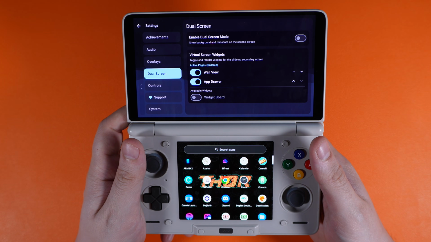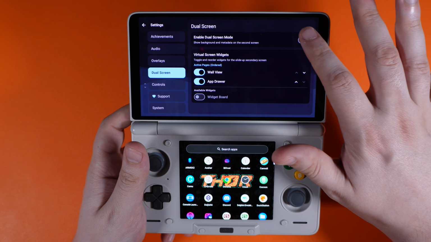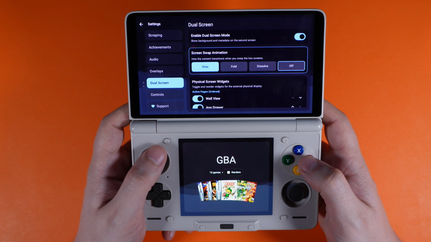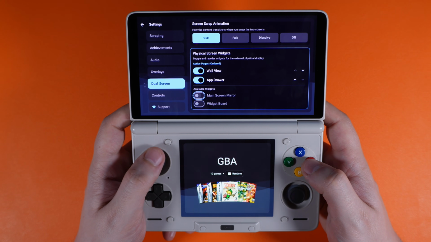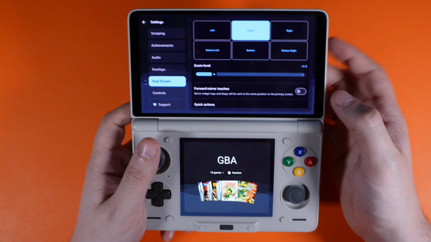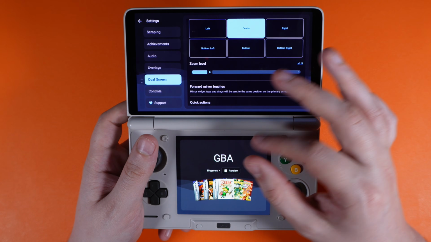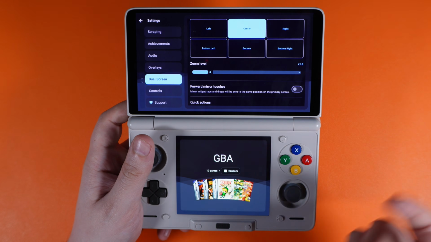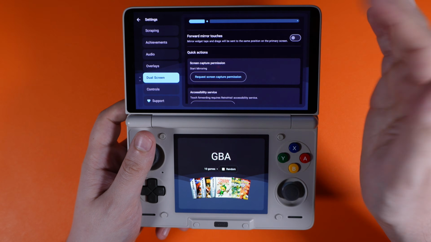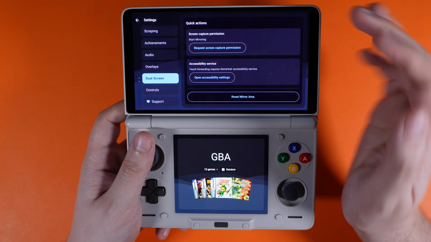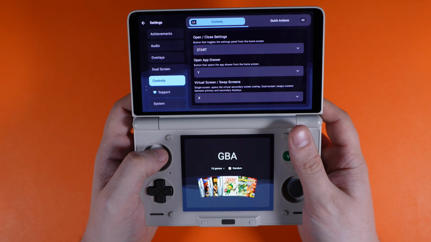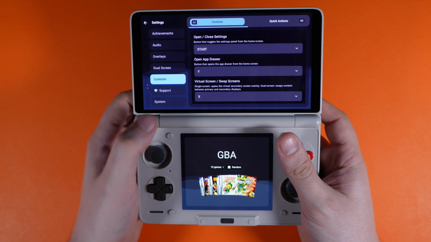Dual screen. Now, by default, it will just be single screen. However, all we need to do, with a touch of a button, and we've enabled the dual screen. You can customize the dual screen animations, which is always very nice. We have some available widgets that we can add. It has a mirror area. So when you boot into a game, it will allow you to zoom in on specific parts of the game. For example, if you've got a mini map or a UI element that you want to have kind of front and center at all times, then you can use that as well. Haven't tinkered too much with this, but good to know that it does exist. And then you can customize things like the controls and things like that.